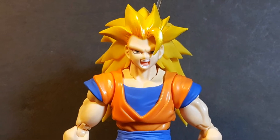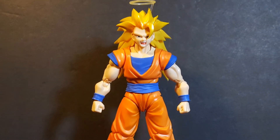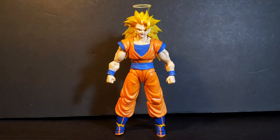And here is Goku out of the box. Man, what a very cool update to this figure that SH Figuarts has given us. I wasn't really too big a fan of the first version just because the colors looked really weird, and to be honest, it's pretty expensive these days. I am so glad that they decided to re-release this figure with an updated paint and updated articulation. He is a very cool figure and I cannot wait to check him out with you guys.